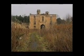So, can Ravensworth stable yard be brought back to life? I think we're talking more than restoration, we're talking about largely reconstruction, aren't we? Because this has just gone beyond the point of restoration now. They're going to have to build up complete gabled walls, completely new roof structures, and I would imagine a lot of this stonework would have to be rebuilt entirely now. But all the evidence is there to be able to reconstruct it in a fairly accurate way.